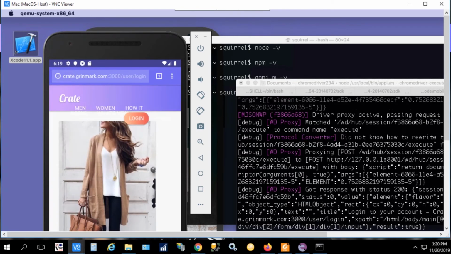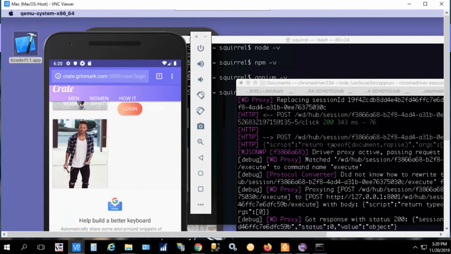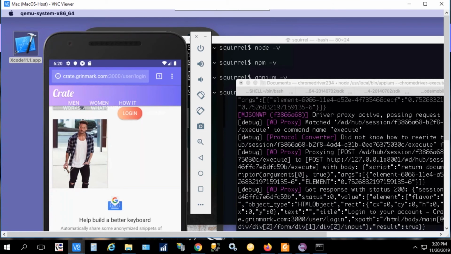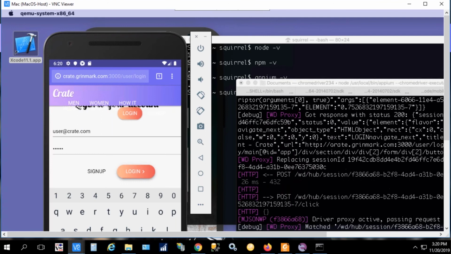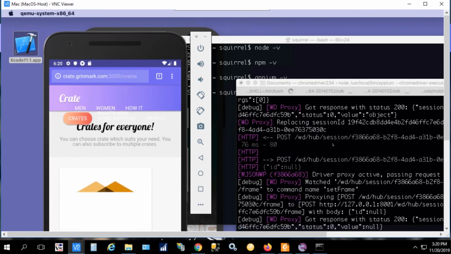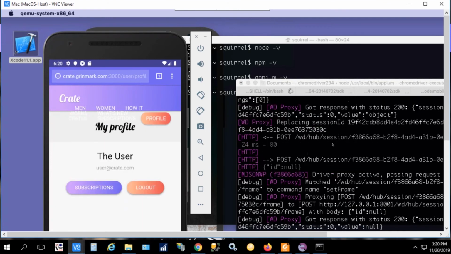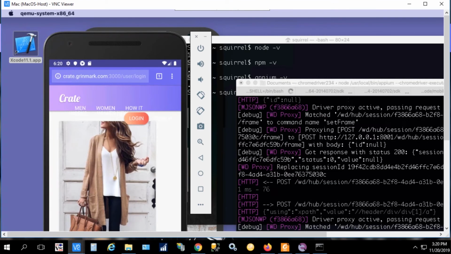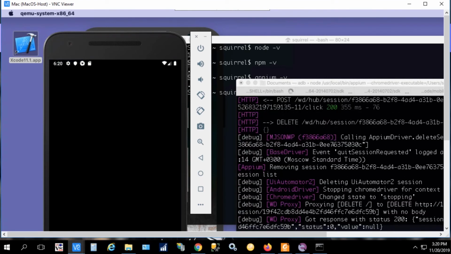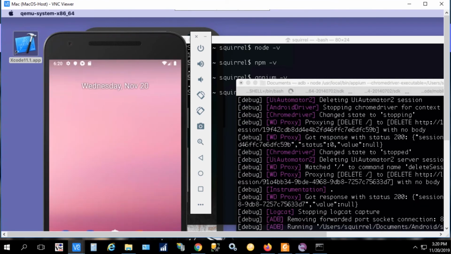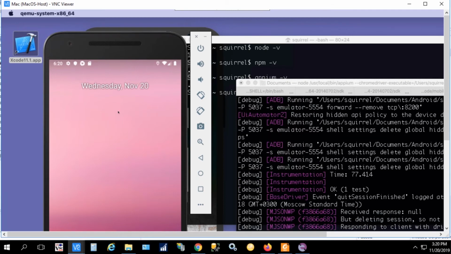When the application is running, execution is pretty fast. Our test enters username, password, checks the grades, and performs logout. And we can see that everything works on Android.